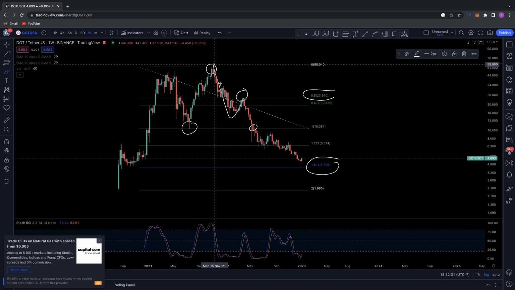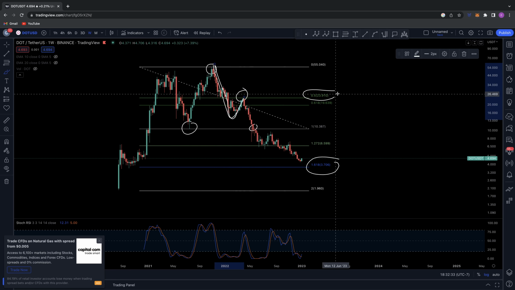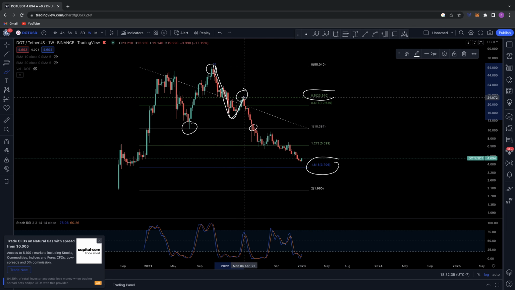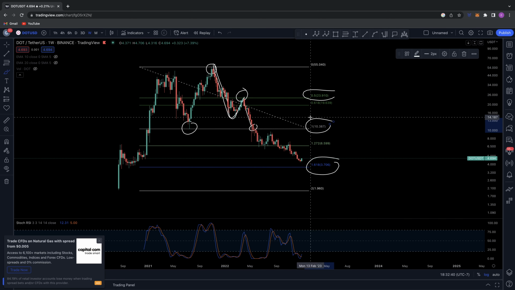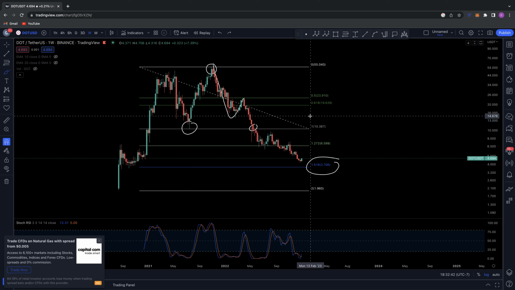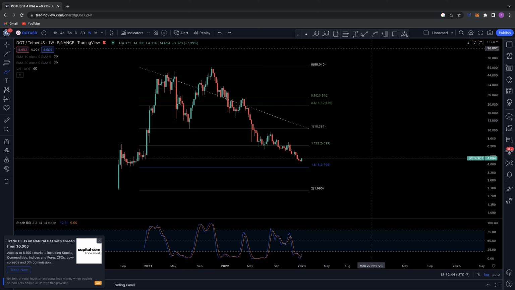In this theory, what happens is you come down to a level of support, you run back into the resistance of the 0.5, and when you get rejected and fail to hold your 1 fib, that is called a dead cat bounce. Now, what you can see here also for Polkadot, in regards to waves and movements, we've got something called Elliott wave theory.